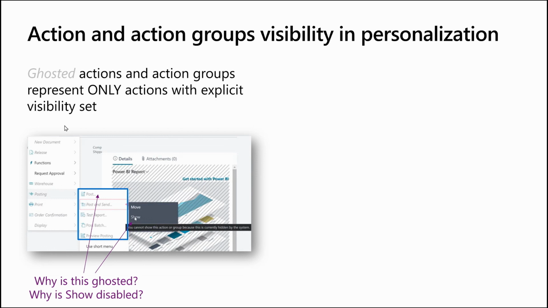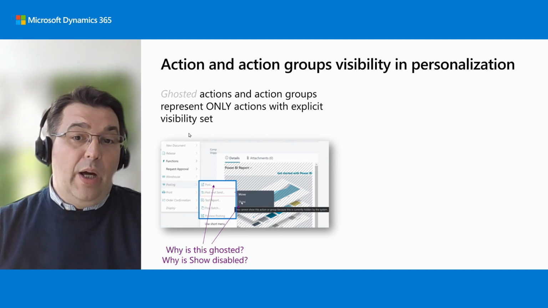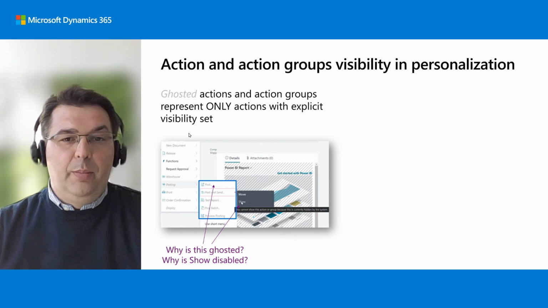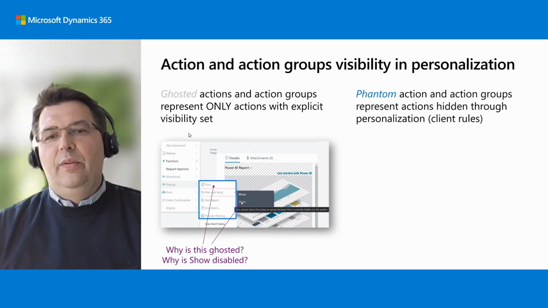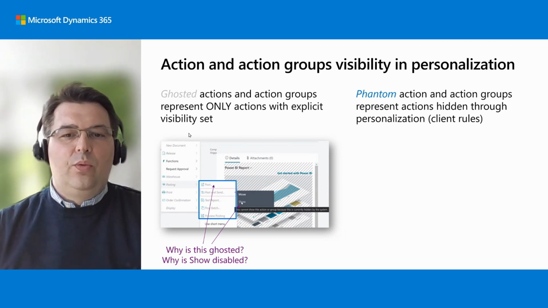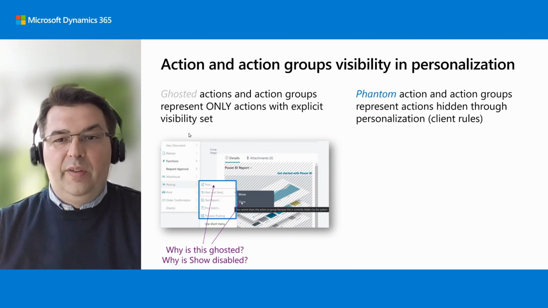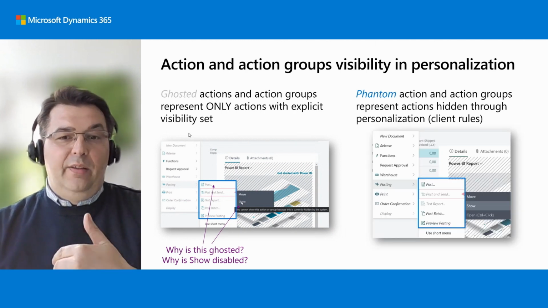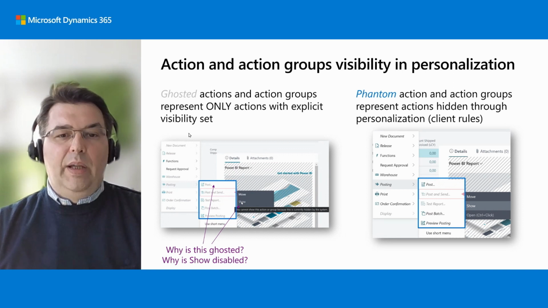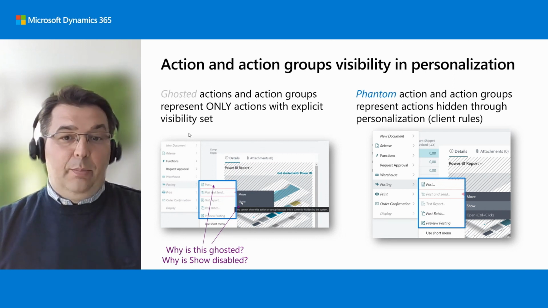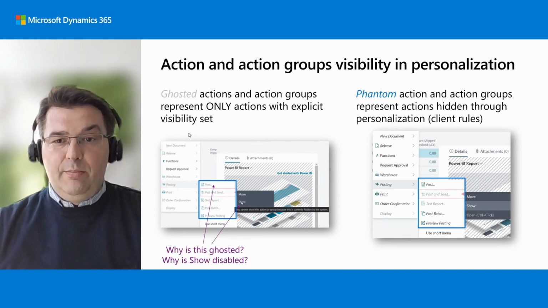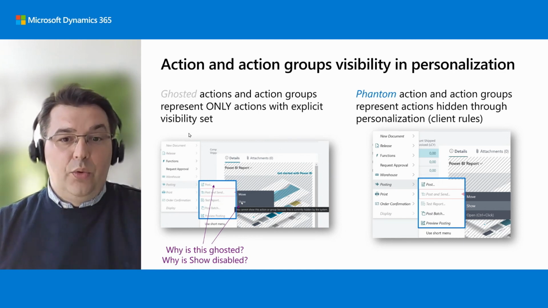One of the side effects was confusion about why Show action is available on some actions and not on the others, even though the tooltip was there to explain it. So to better communicate the state of actions, we introduced these so-called phantom actions, so it is clear to the user which rules are applied when they are working in personalization mode. This means that now ghosted styling is only used when actions are explicitly hidden by code or by the end user, like Display action is hidden by code, or Post and Send action, for example, was one of the actions that I've hidden as a user.